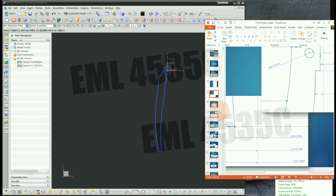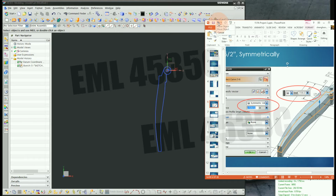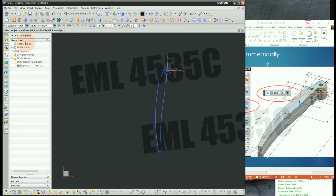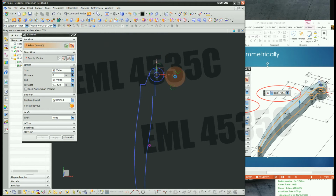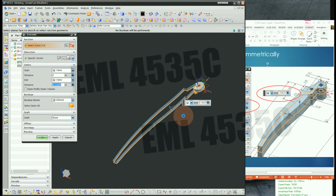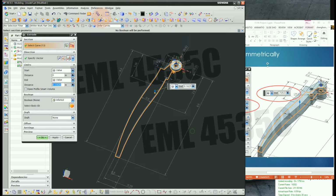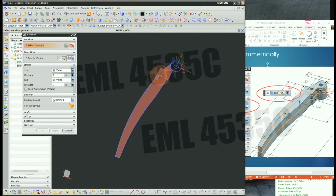Go down to the next step, that is the extrude symmetrically. Okay. So we'll do a sketch and make sure your filter here is on region boundary curve. Otherwise you're going to have some interesting things. The default is infer curve, then you pick this. You're going to see something like this. Then you can change it to region boundary curve. Say we want to extrude this area as well. So we should go for region boundary curve at the beginning.